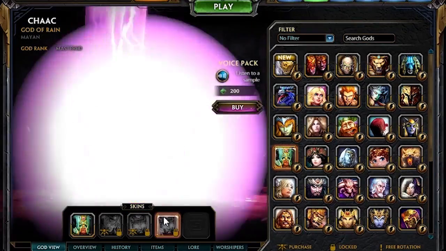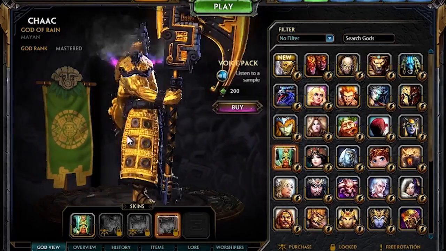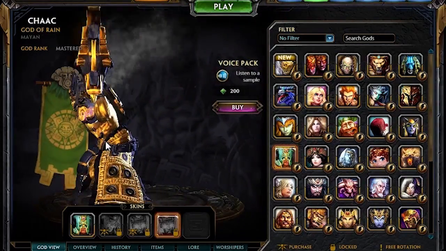Then we got the Obsidian one. There he is. Bam! Now that is a menacing looking black right there. That's a scary looking Shock. He will wreck your face.